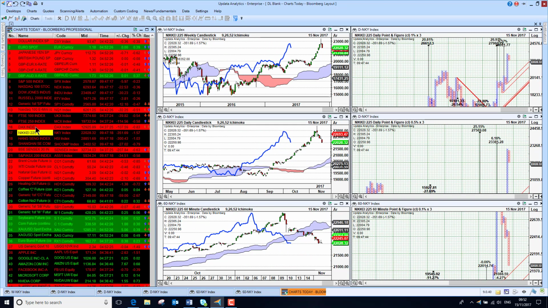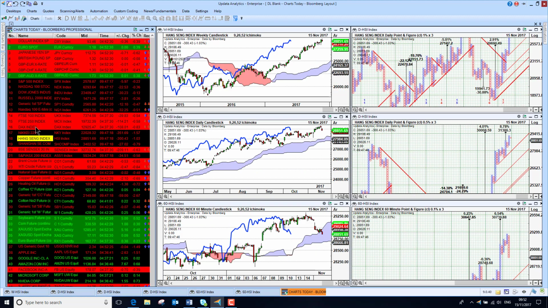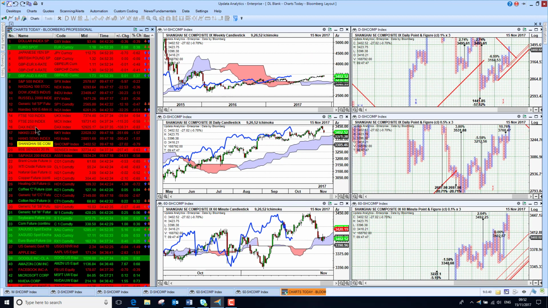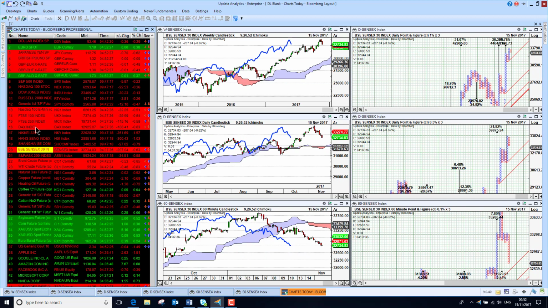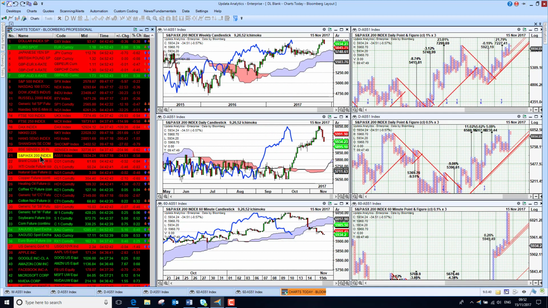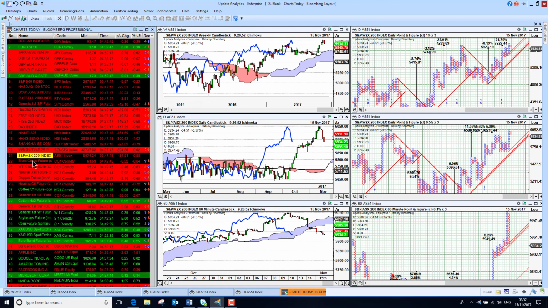Nikkei is actually now coming below the cloud on the short-term chart. Hang Seng is holding up above the cloud, and the Shanghai market is also just holding on, although it is down 0.8% overnight. The Indian market is looking bearish below the cloud, just pulling back. We've got a downside target of about 2.5%, and the Australian market is also just starting to come off, not quite yet bearish through the cloud, but starting to look that way.